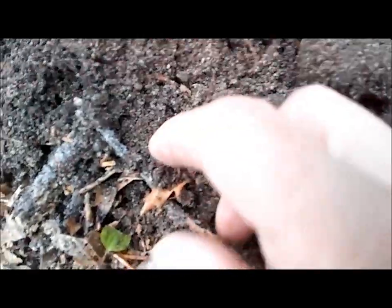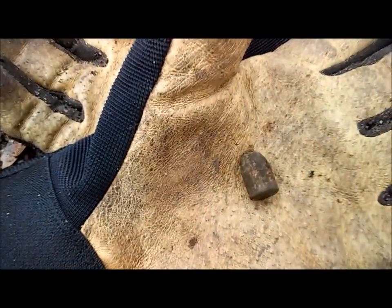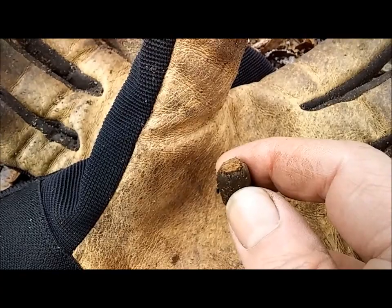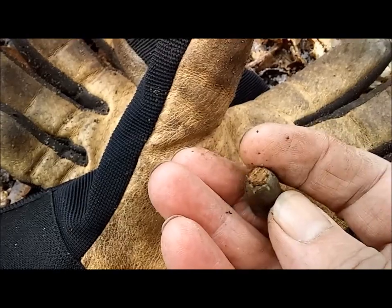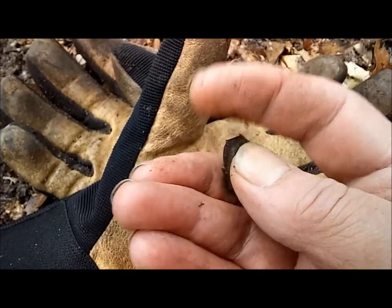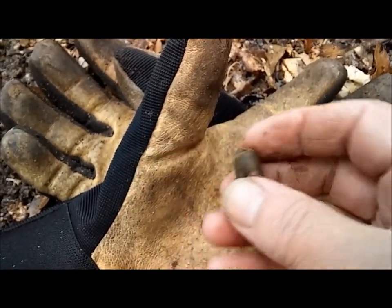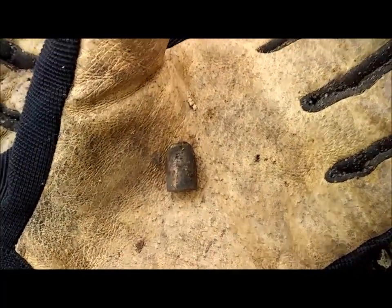And right over here I got an 80 to an 81, and well, this is one big bullet. This is the lead out of a bullet. It's huge. Like a 45, something like that. Looks like it's a copper clad. It's a big dog. Got a little bit of wood in there on the tip here, so that's a pretty cool find. Fired 45 maybe, somewhere in there. Go find us another target.